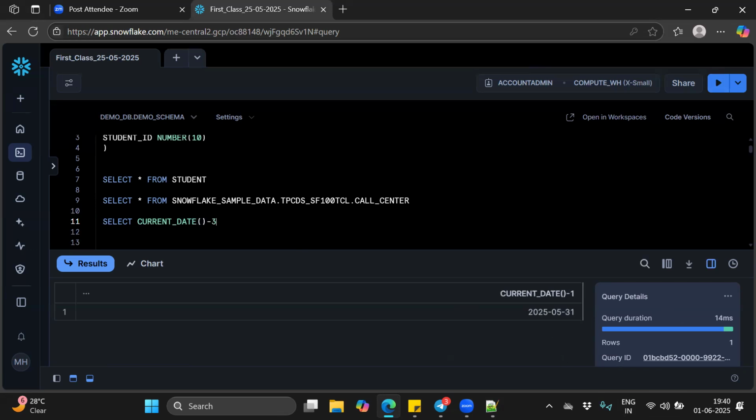If you give -3, it will reduce 3 days: June 1st, 31st, 30th, it will print 29th. If you give positive, it will add days. Today is June 1st, so it will give June 4th.